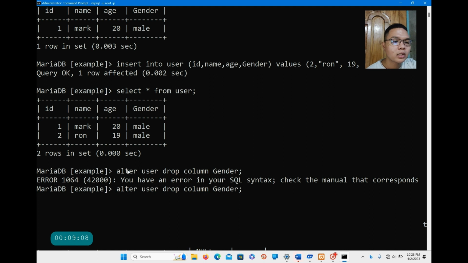We're going to try to add. For example, add column, for example, location or address. We need to put its type, varchar 50.